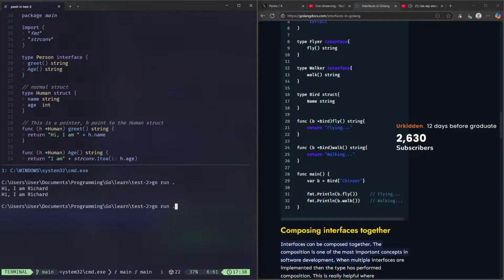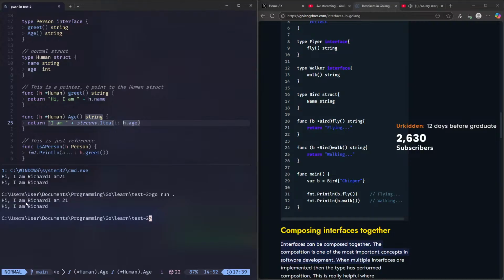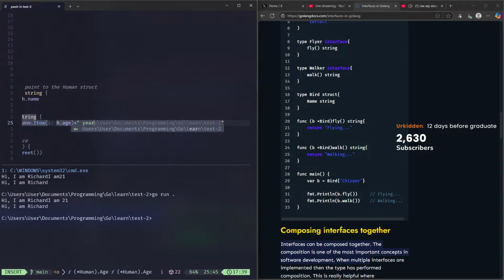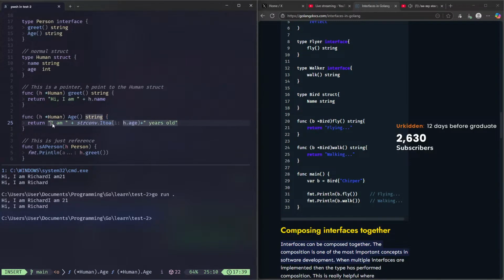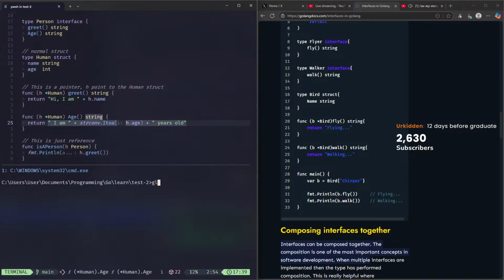Go run. Yes, we're doing it right. Okay. So as you can see, we're going to try to run this one. As you can see, we have, hi, I'm Richard. I am 21 years. It's supposed to say 21 years old, but that's okay. Then we have I am here.